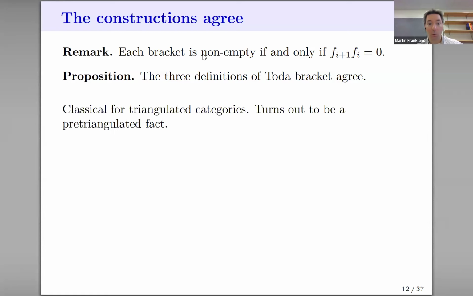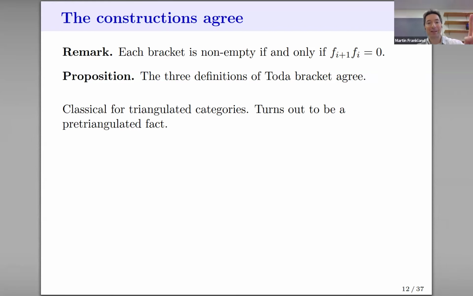Those are equivalent definitions. It's a well-known fact. It's classical. But when we looked for references, we found a few references in the literature, and they all use the octahedral axiom somewhere. That's because one inclusion is fairly easy. Let's see, the fiber cofiber included in iterated cofiber, I think, is the easy inclusion. And then the harder part is the converse, and you can show that directly by invoking the octahedral axiom. And that's typically the argument you'll find in the literature. But it turns out to be a pre-triangulated fact. It does not rely on the octahedral axiom.